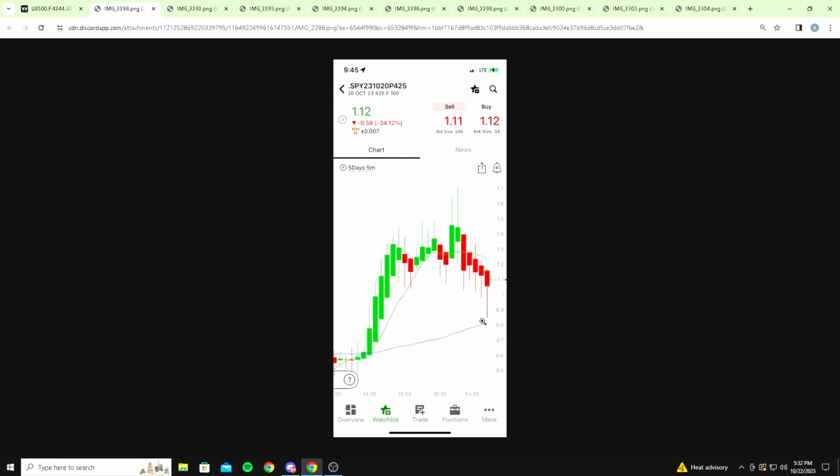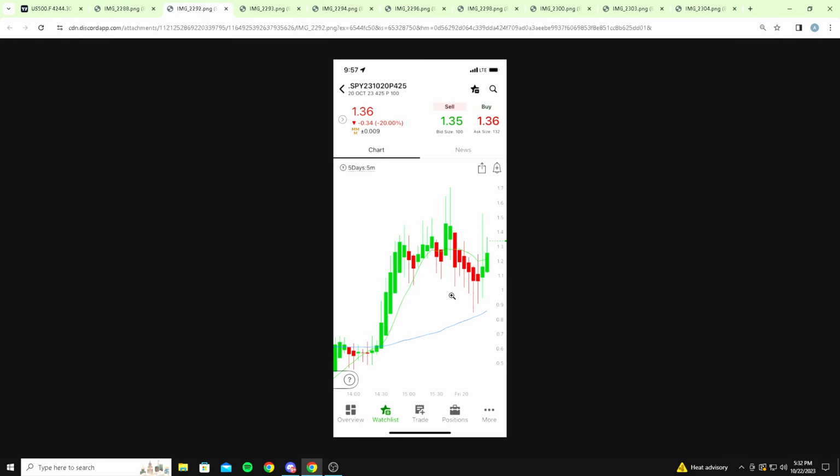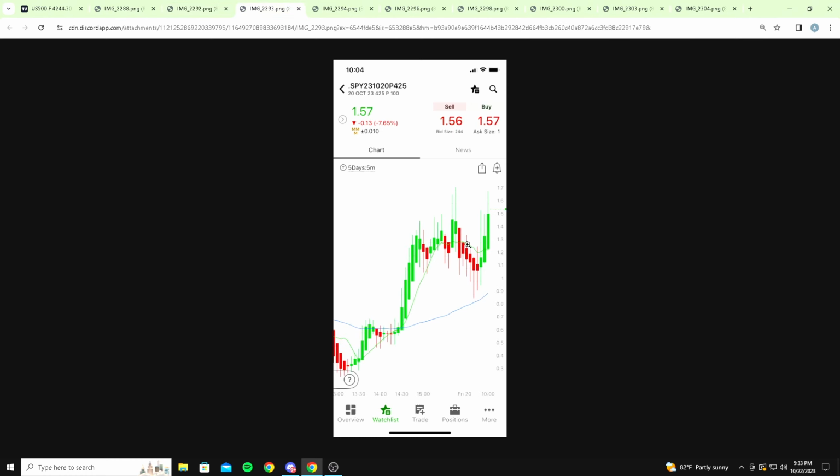We didn't hit it exactly, but we got really close to it, longed right there, and then you could play it for a move back up to that 10 SMA, which we did hit, and I would be all out once we get up to that 10 SMA, because that'd be the spot where we reject from, if we're gonna end up losing that 50. And then right here, I told the Discord if we get a close above the 10, you could go short since these are puts, and then boom, we closed above and we got a nice move after that. And then this is more of the move there. We hit 1.8 on the contracts.